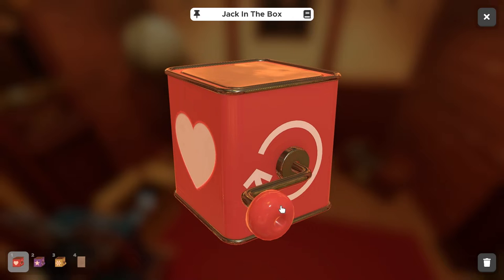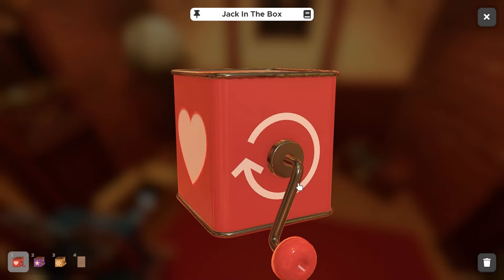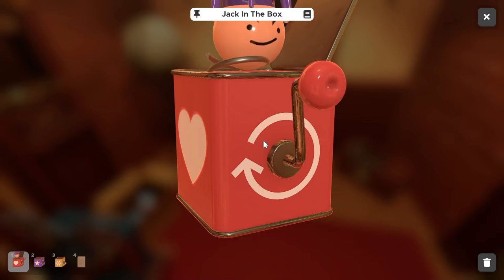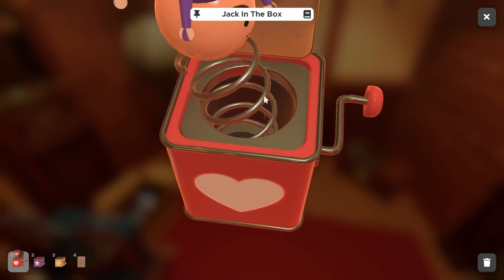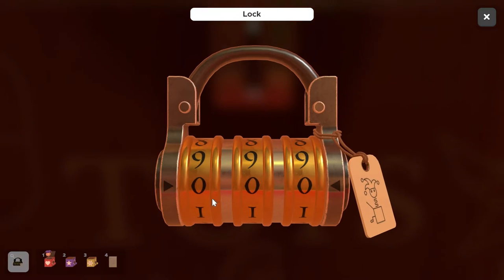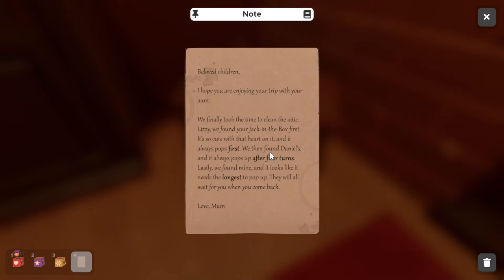What you want to do to figure out what that number is, spin it and count the number of spins it takes to pop the jack-in-the-box. So there's one full spin. There's two full spins. So we know, obviously, with the jack-in-the-box popping out at 2, our first number in this sequence is 2. Going back to the note, we find Daniel's.